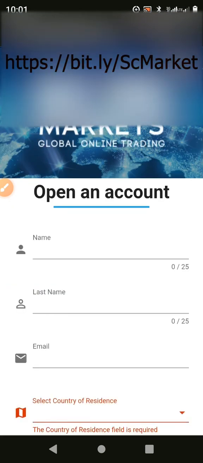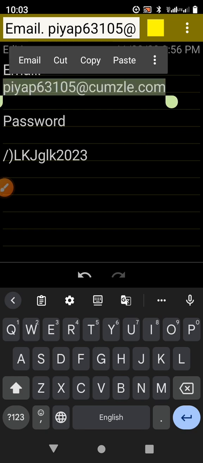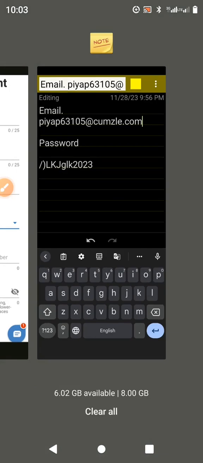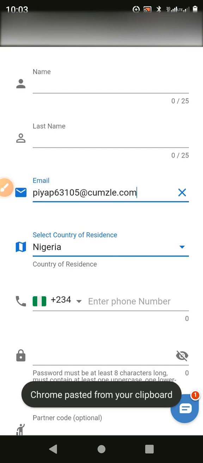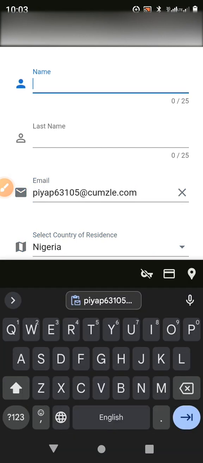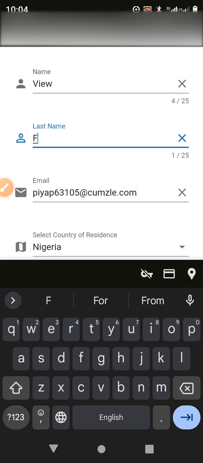Now to present you with this page, I have provided a dummy email and a dummy password. So let's take our email. I'm going to paste it here. Then name, I'm going to choose View, then here FX Academy.